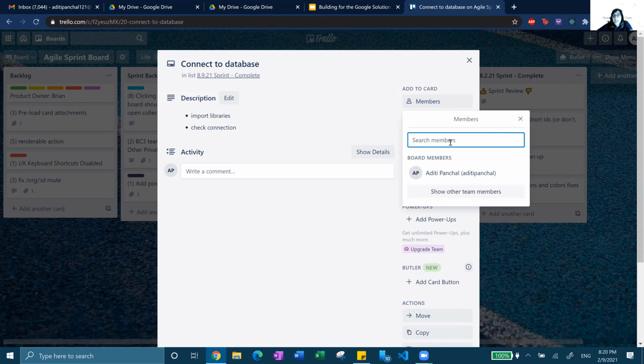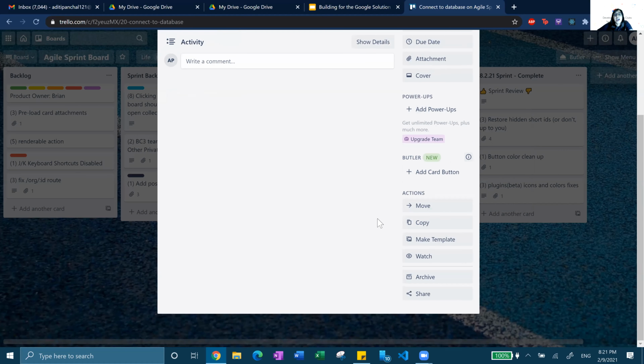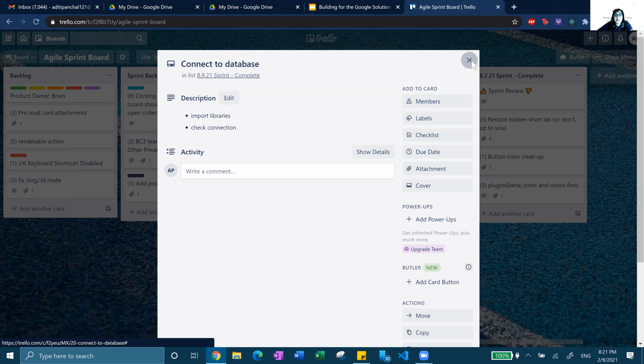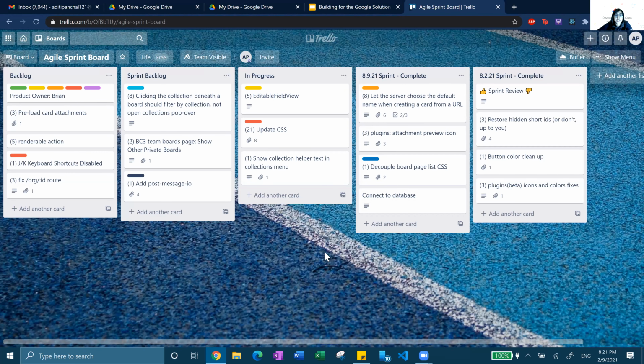One of the more important things, I think, is that you will have access to all of the members on your teams. We'll set this up and I can help you with that. But you'll be able to assign a specific person to each of these cards, and this way everybody will know what tasks are assigned to them. And yeah, I think it's a very simple tool. There are a lot more complicated ones for more functionality. A lot of companies use Jira, but Trello is a much more simplified version in my opinion, and it's pretty easy to pick up on.